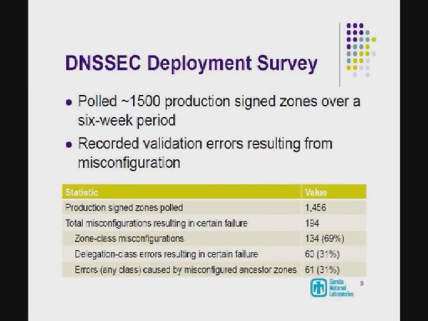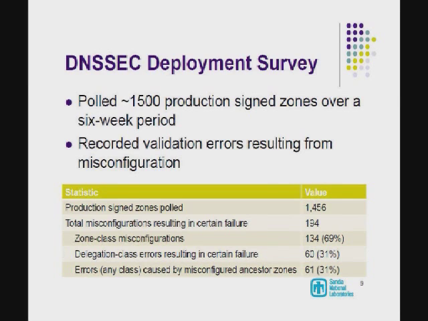And then this bottom number has some pertinence to something I'll talk about a little bit later, but this is basically if it had to do with some kind of problem with something above the zone itself. Okay, so it wasn't necessarily the fault of the zone, I should say. It's about 31% of those.